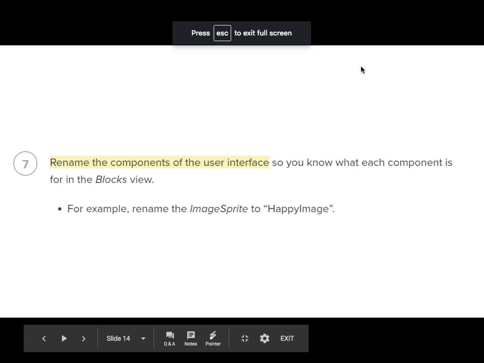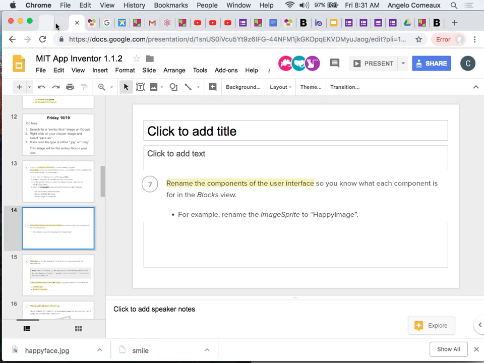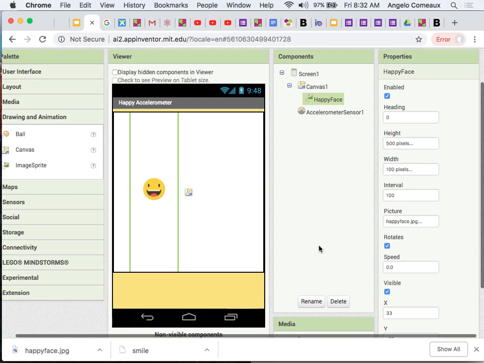What we've got going on next is rename the components so that you know what each component is for in blocks view. That's something you want to do always. We don't have a lot of components, so that won't take very long. Some of them are kind of self-explanatory, but some aren't. I renamed the image sprite to be happy face so that I knew what it was.